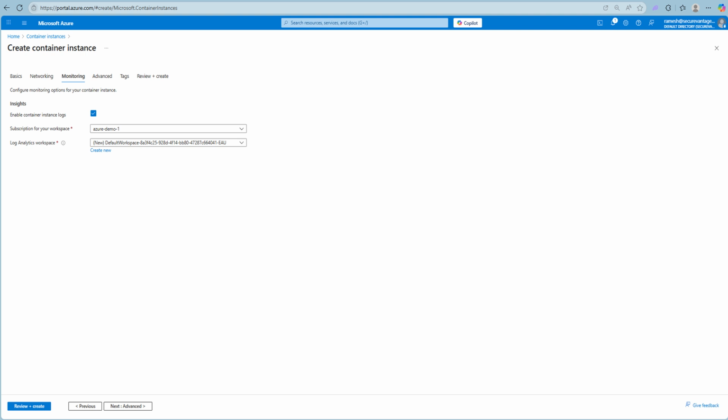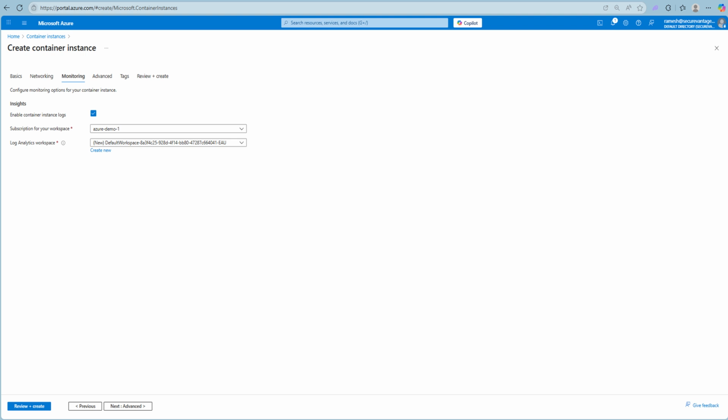Below that, you need to choose the subscription where your monitoring data will be stored and then select a Log Analytics workspace. This workspace is where all the logs from your container instance will be sent, so you can query them later using Kusto Query Language, visualize trends, and set up alerts if needed.